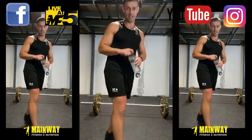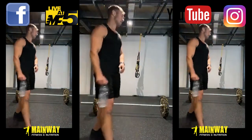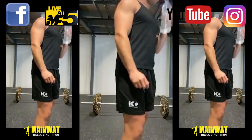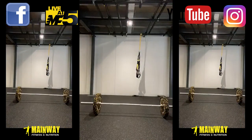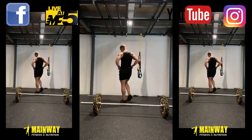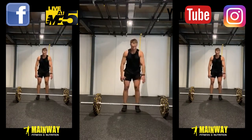We're going straight back in. We're going clean and press. Oh, no, I'm lying. We're going front squats or back squats into a bodyweight push up. Get yourself set, guys, going to 10 seconds. Front squats or back squats. Three, two, let's go.